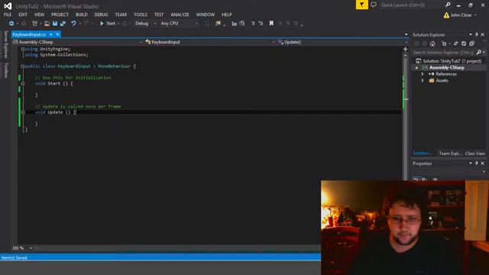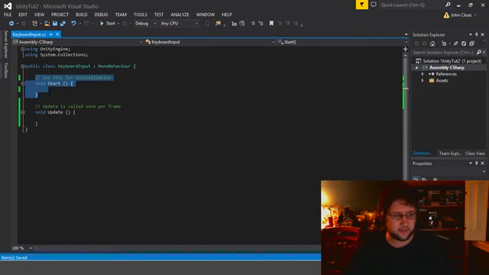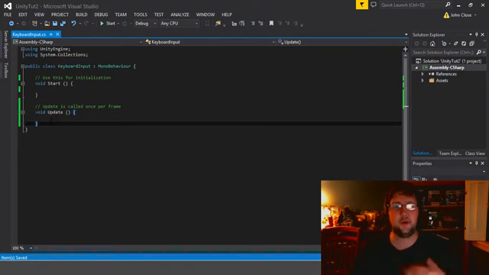So this is for start. When this is called on the creation of the script. So when you press play, the objects are all created, and then the scripts are initialized. So if we want to do something at the very beginning of something, we're going to want to use this start method. And if we want to update something on a frequent basis, we use the update method.